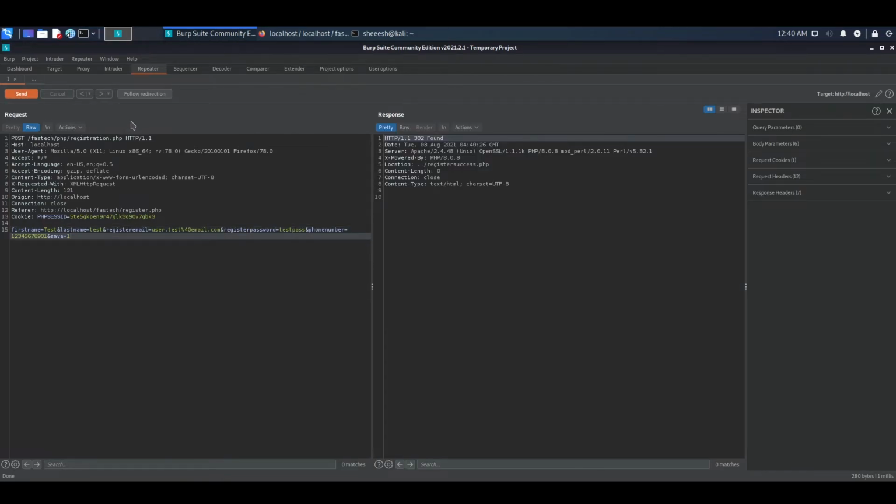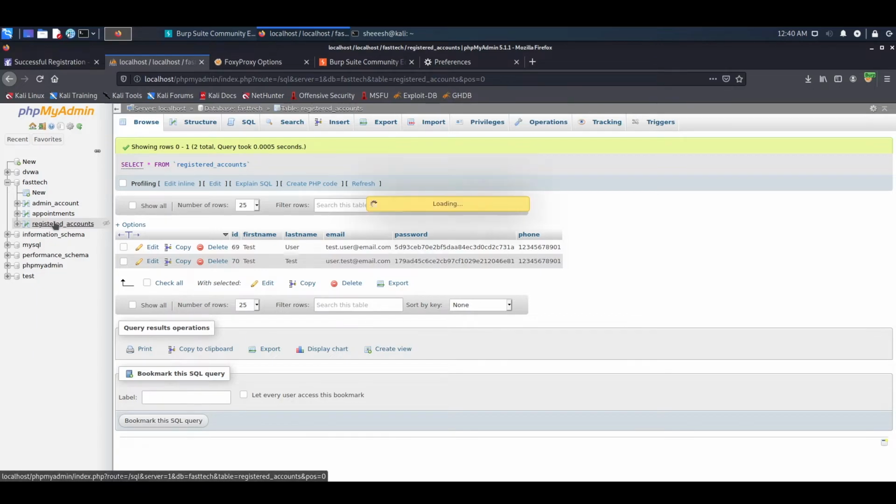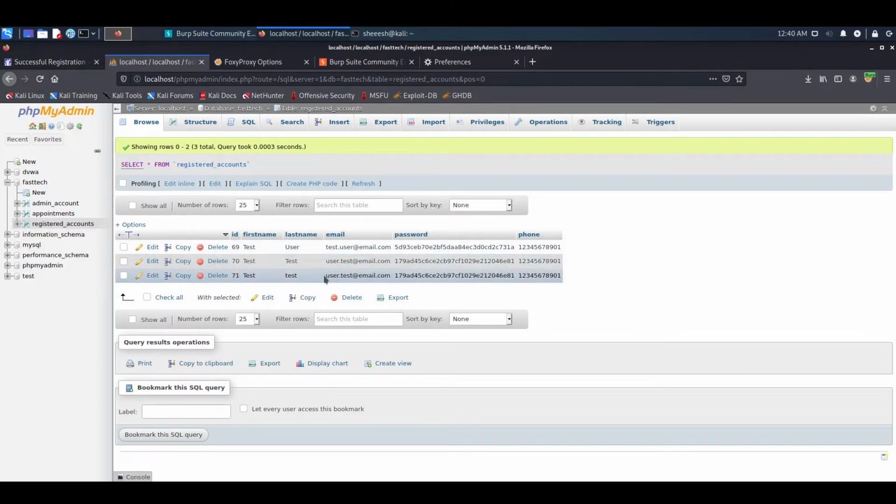Click Send to execute the request. In this example, we can see that there were no responses to the UI, but we are able to see where it will be redirected. In the database, we can see that there are two instances now of the user with the same email and information. It is apparent that the system's column constraint is manually coded.